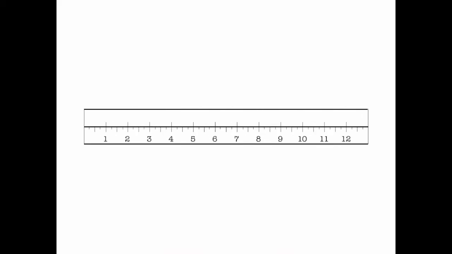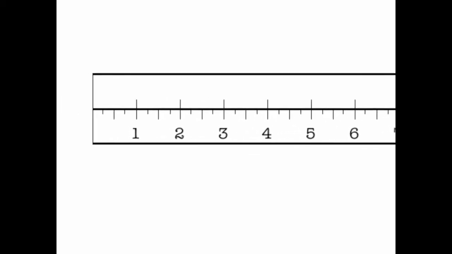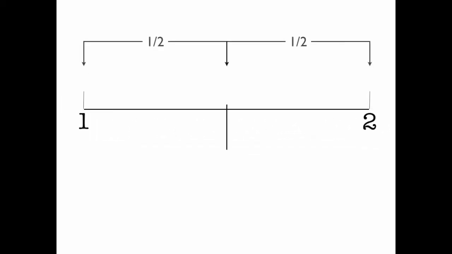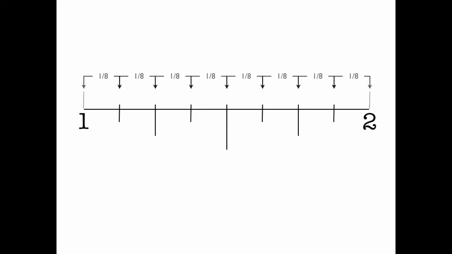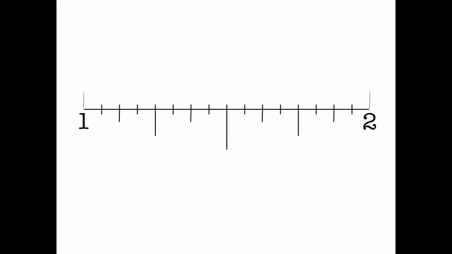A 1-foot ruler is divided into 12 inches. Each inch is divided into even smaller parts. Cut in half, the inch is divided into 2 equal parts, or halves. Dividing each of these equally yields quarter-inch parts. Dividing these again creates 1/8-inch divisions, or 8 parts per inch. Dividing one more time will make 16th-inch divisions, or 16 equal parts per inch.